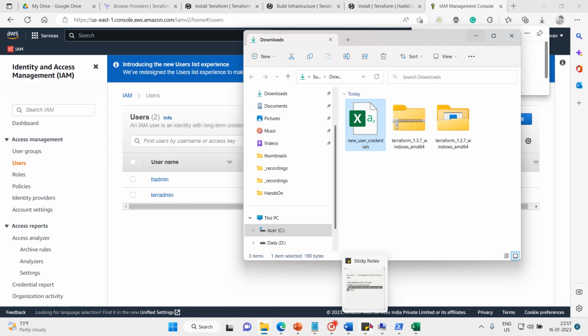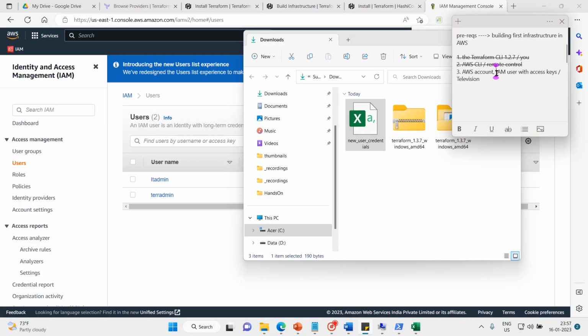So your AWS account is ready. The IAM user with access key is also ready. So the third part is also ready.